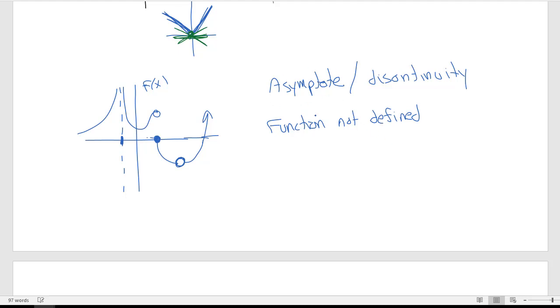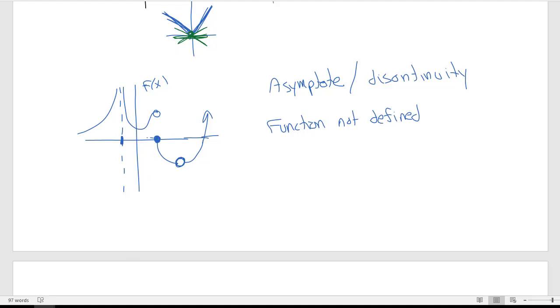So an asymptote is a place where a function's not defined. Those are really kind of analogous, kind of the same thing, right? But visually they look different, right? So an asymptote is where a function's not defined. The derivative won't be defined there. The hole in the graph is where the function's not defined. The derivative won't be defined there. And then any discontinuity, in this case a jump discontinuity, the derivative won't be defined either.